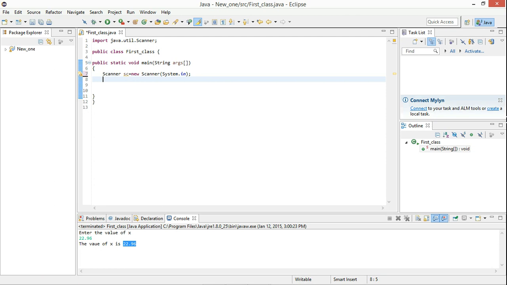Okay, so now in order to build a calculator you would be needing three variables, two to store two different operands, and a third variable to store the output of everything that you perform on those two operands.